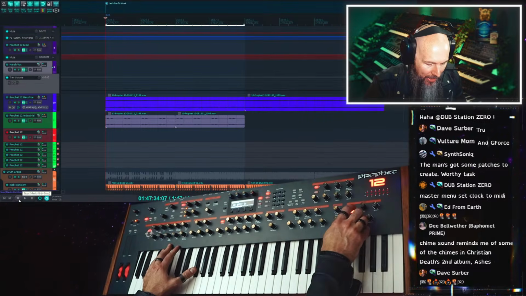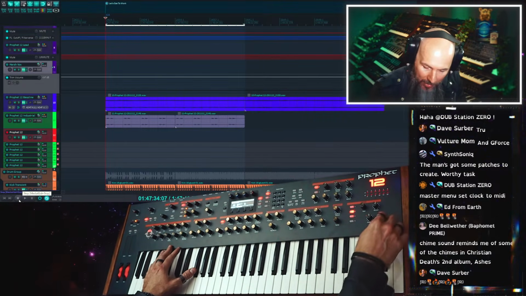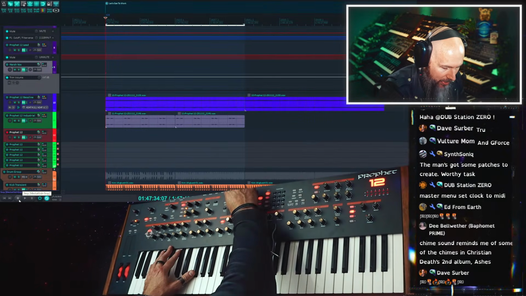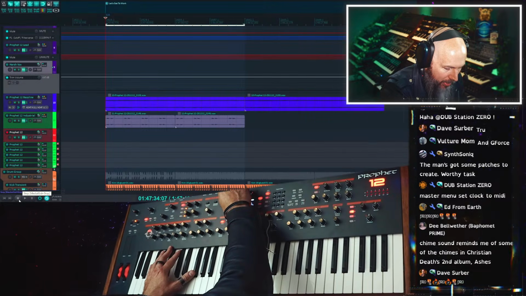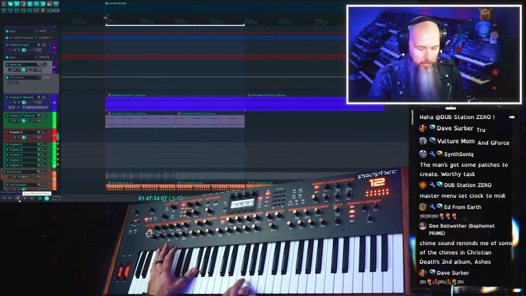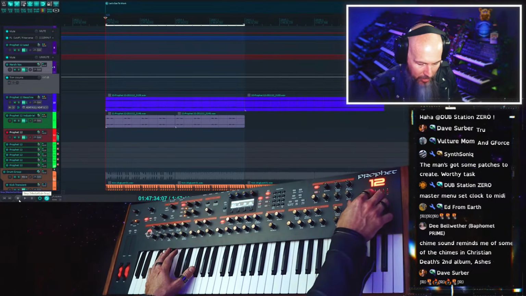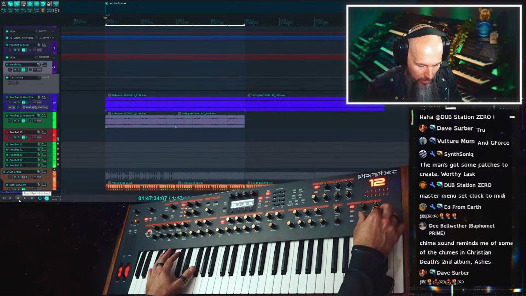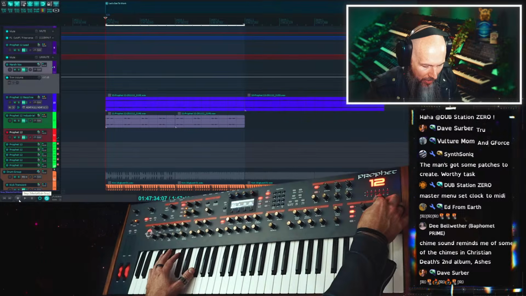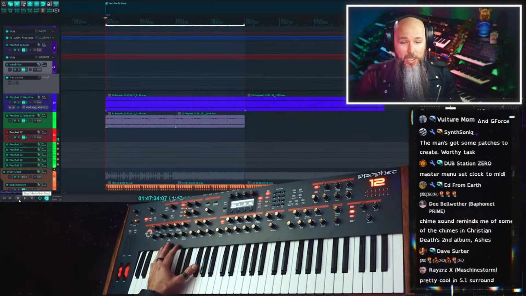And then we can just bring in another one and we'll pan this all the way to the left, and same kind of amounts here. And then sync is on, delay time 1/8. Whoa. And we'll bring the amounts down now that we have them so high. We don't need so much, probably. Well, let's see how it sounds in the track.